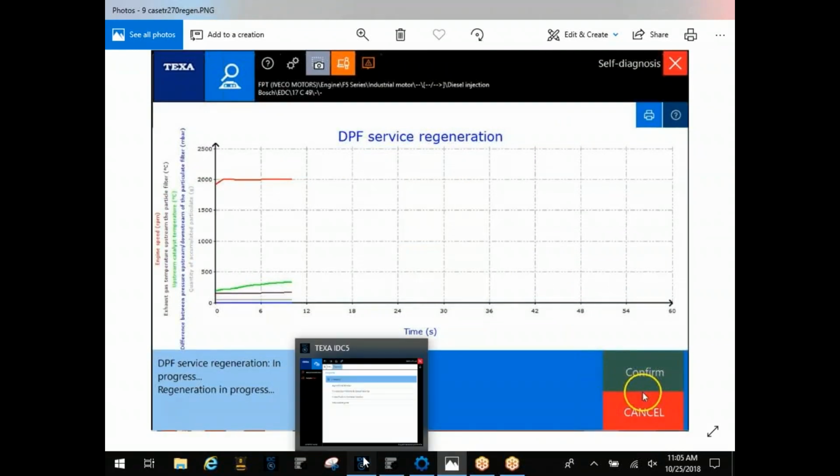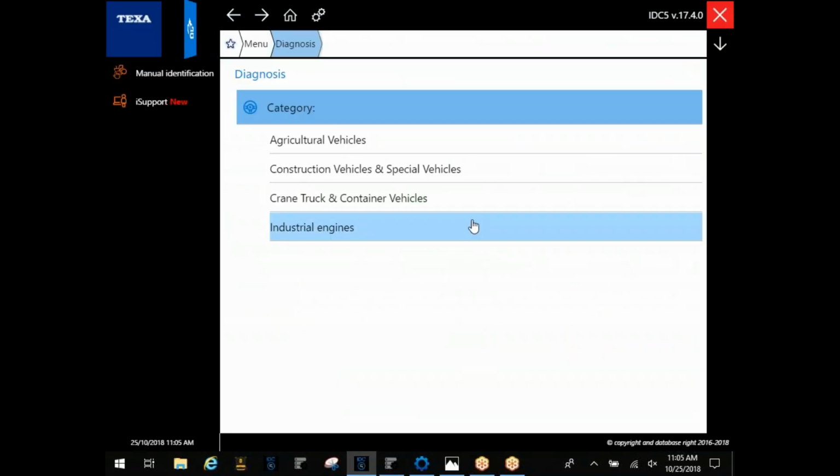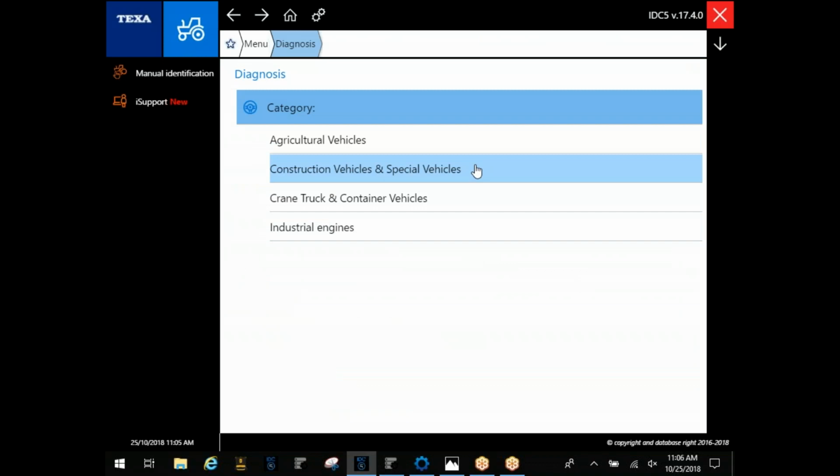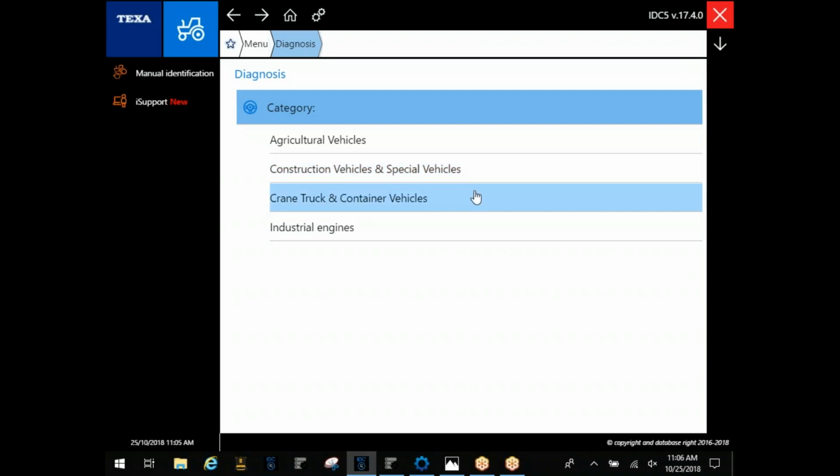Okay, we'll come back to these screens here in a minute. Next, I want to get into the software. I'm going to start just going through a demo of the John Deere tractor here. It's all broken down. Your ag is going to be mostly your farm equipment, your construction, of course, your dirt moving equipment there.